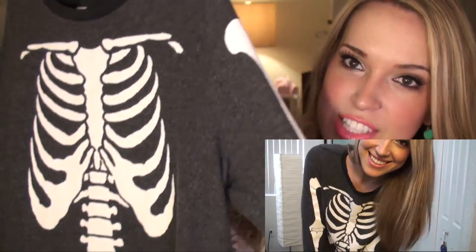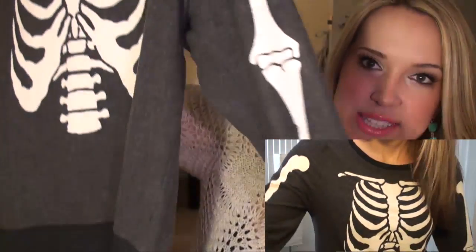The next thing I got was this Wild Fox Strumber — and not because Halloween just passed, I've been wanting this one for a while. I just haven't been able to find it; it's been sold out on a lot of websites that sell Wild Fox, but thank goodness they had it in stock on MissKL so I got it. It looks like a skeleton and I think it's so cute. If you've never purchased a Wild Fox Strumber, they are the softest, most comfortable sweatshirts ever.